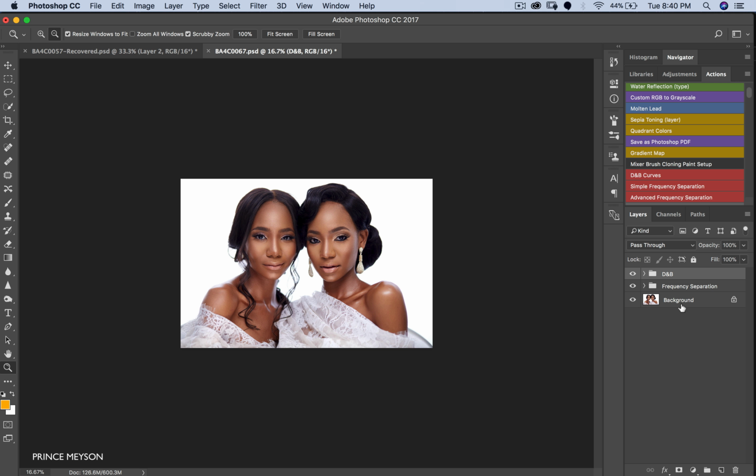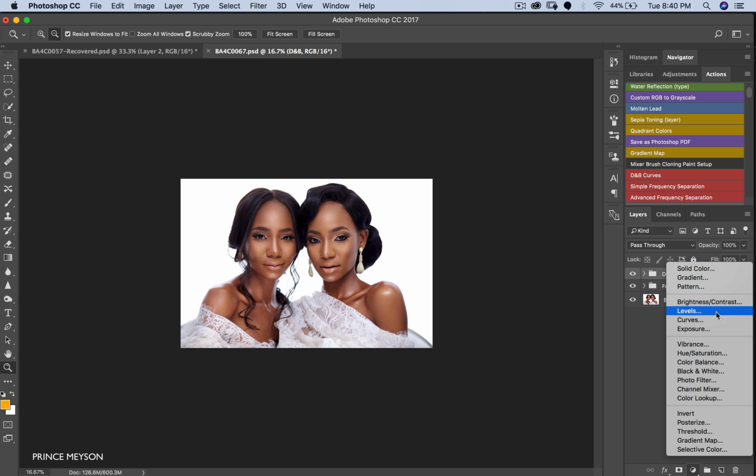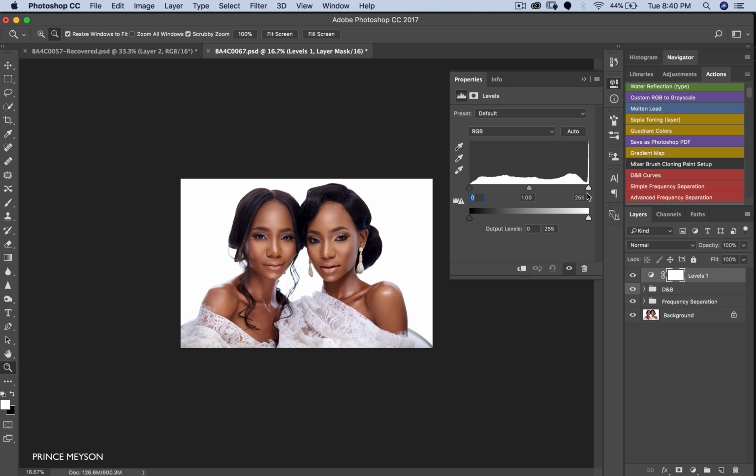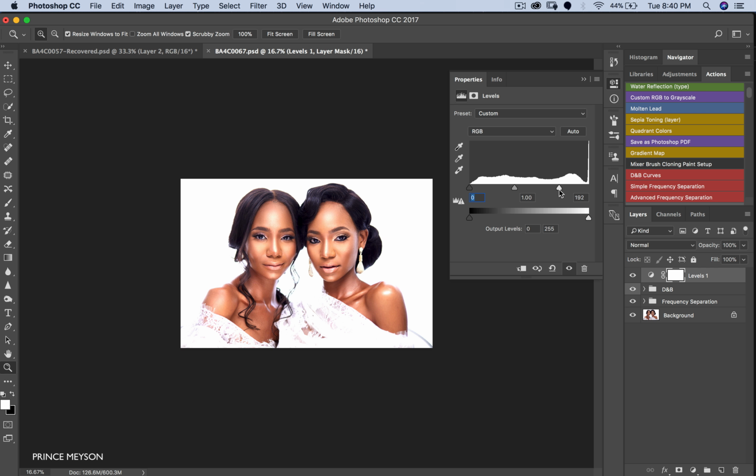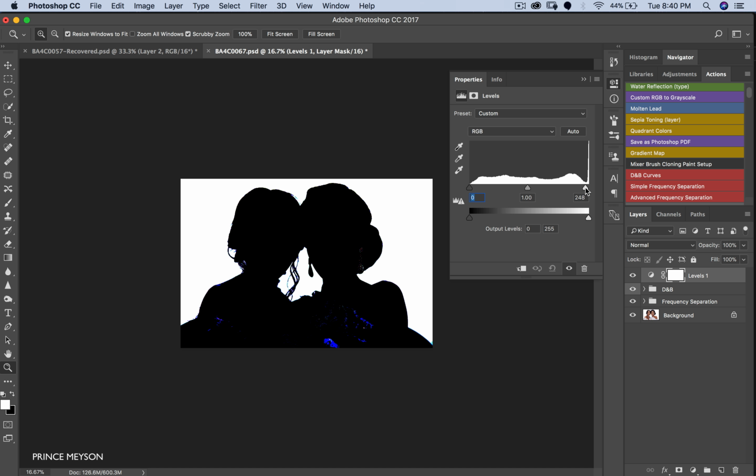Now at this point, I want to just do a few more things. I want to add a little more contrast to their skin or to the image in general. So I'm going to create a levels adjustment layer, pull in my whites. Like I said, this is a histogram again. Hold Alt or Option while I'm doing that, pull in my whites. Make sure that the dress or their faces are not blowing out. So once you start seeing whites, that means it's blown out at this point. So just somewhere around here is totally fine.